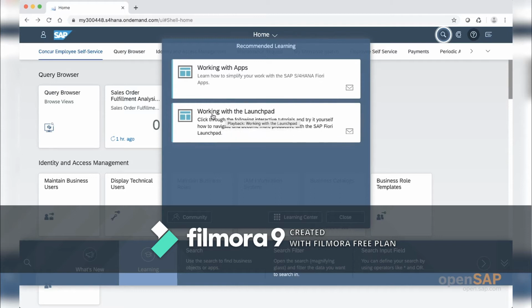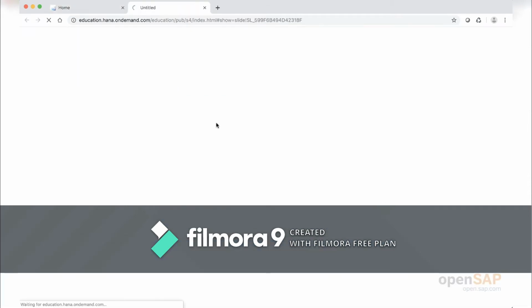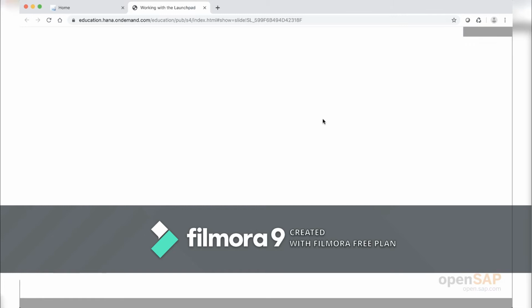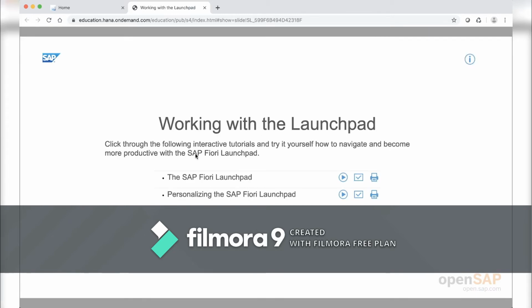So we have two packages here: working with the Launchpad and working with apps. As Jim wants to learn the basics, he starts working with the Launchpad to understand what functionalities are available on the Fiori Launchpad. After the tutorial has loaded, two single tutorials appear.